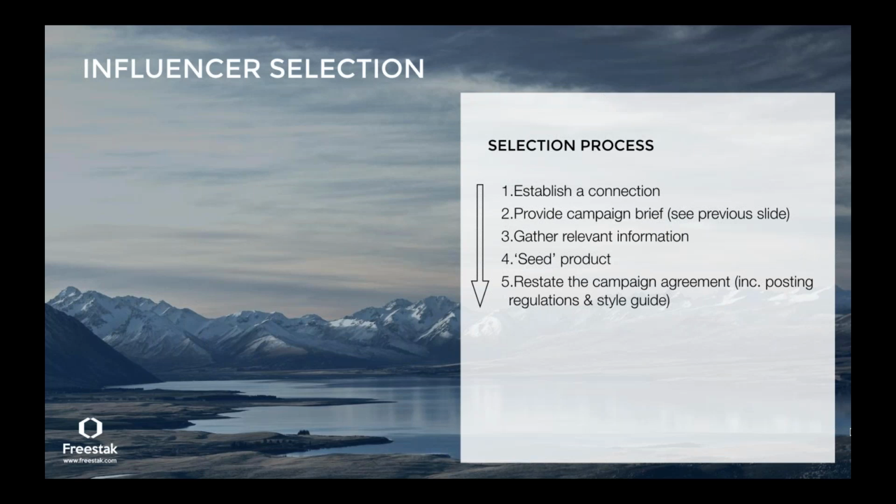And finally, what's really important is restating, once everything's set, a couple of days out from the campaign going live, the campaign agreement and posting regulations that are in that country. What does the ASA say about how to hashtag ad, things like that. Making sure that you've stated what you're comfortable with there, and potentially offering a style guide, so a mood board, helping them understand the type of content you're looking for. So this is very much a step-by-step. Now we'll look at a few do's and don'ts of the selection process.